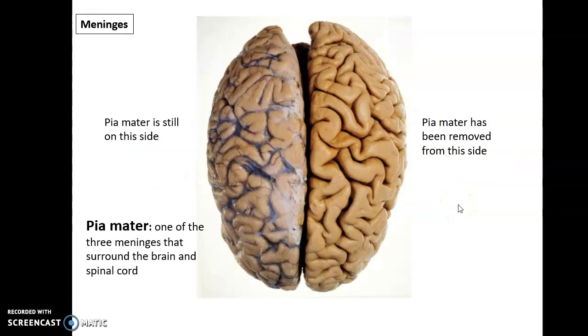Here's the brain. Brain is nice and wrinkly looking. The brain has lying on it directly one of the three meninges, specifically the pia mater. So the pia mater, very thin, transparent structure, surrounds the brain, and you can see helps to hold blood vessels in place and so forth. You can remove it. I wouldn't. It takes a very long time.